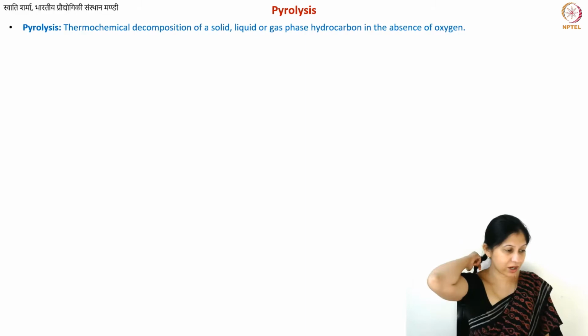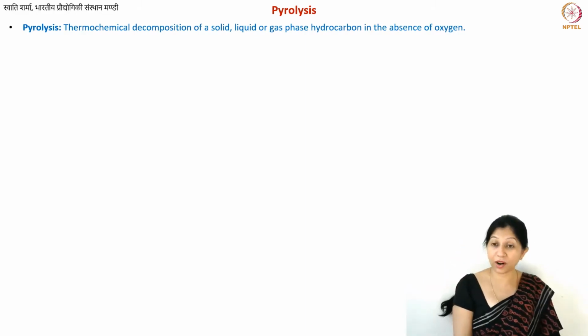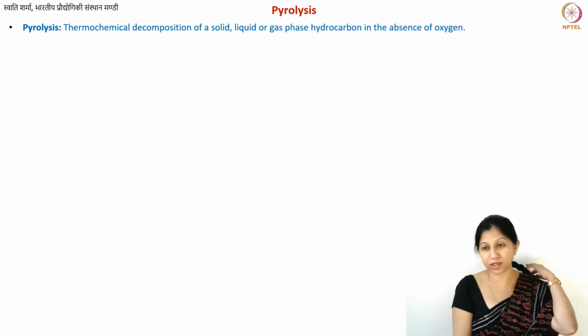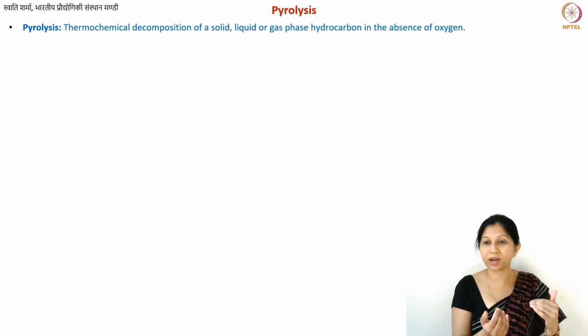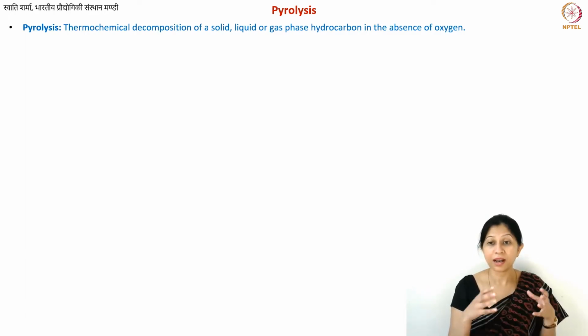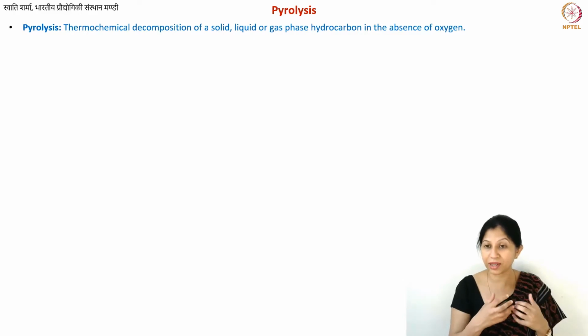In this particular lecture, I want to tell you what pyrolysis is. You already know the region in the heat treatment, let's say from room temperature until 700, 800 degrees, where you have the breakage of the bonds. You have larger hydrocarbons converting into smaller hydrocarbons. But this is not the only thing that's happening in your heat treatment. If you keep on further increasing the temperature, you have carbon-carbon bond formation. At some point, if you want to convert your material into graphite, you may have to go to very high temperature. So this is your entire heat treatment process.